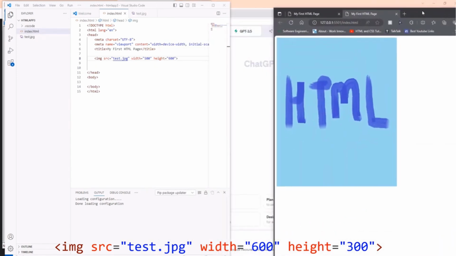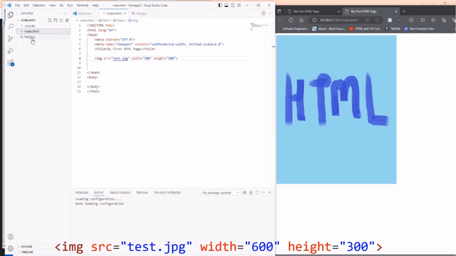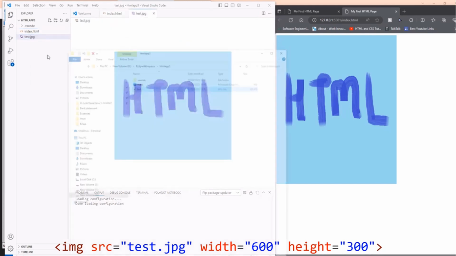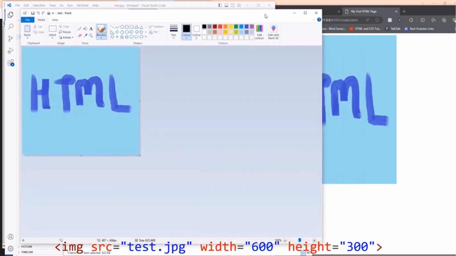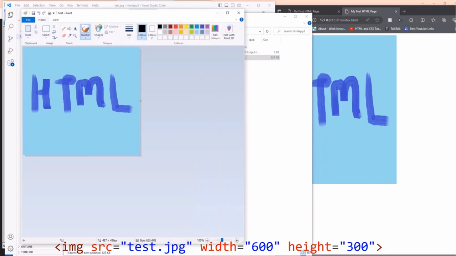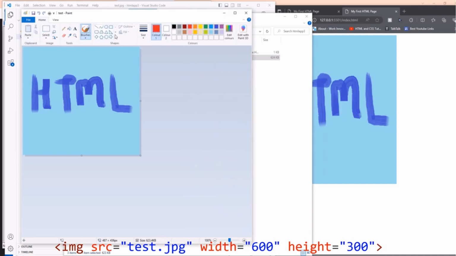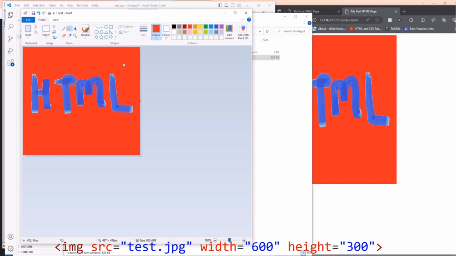So you see this test.jpg is already there in the folder which I am working on, and you can open Paint and then start editing it. You will see that once I start editing this file, this browser will automatically update, because this file is being referenced in the HTML file. So whatever I change here and save it, this HTML will load it, and then the browser will link it properly. So any changes you make will appear. You can play around with this tag and put smaller pictures, bigger pictures, or you can create many files and then start linking them.